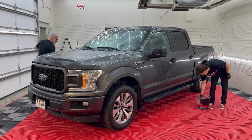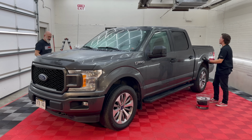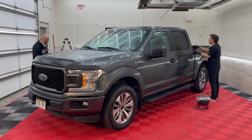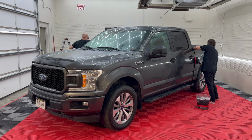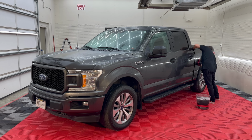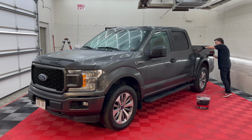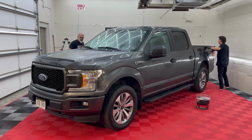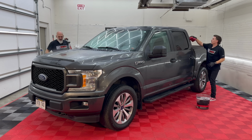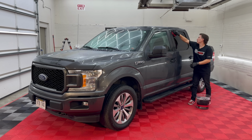Should we make this a real-time detail, Ivan? We can. All right, let's just do this in real time so you guys can see what our thought processes are, our steps. So in my head, I'm doing this kind of rinseless wash step on a vehicle that I've probably washed within the last week, right? I keep up on my vehicle. I have my standard operating procedure down. I do this in my driveway, in my garage. It's something that I'm set up for the maximum time savings, and also, this is actually a very safe wash. It's not difficult to do.